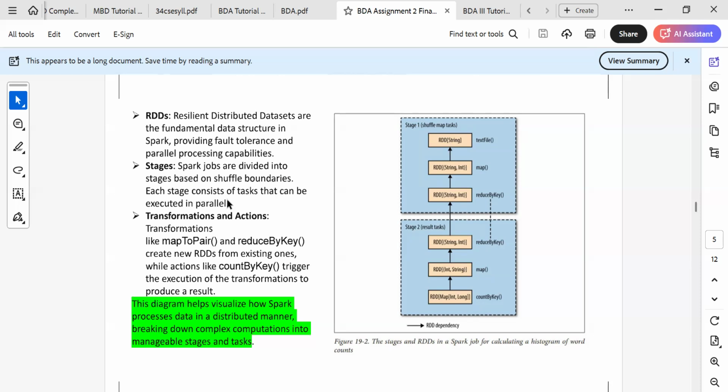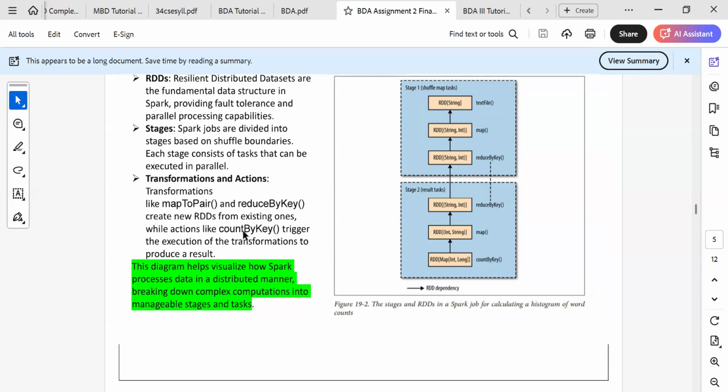These stages consist of tasks that can be executed in parallel. Transformations like mapToPair and reduceByKey create new resilient distributed datasets from existing ones, while actions like countByKey trigger the execution of the transformations to produce the result.